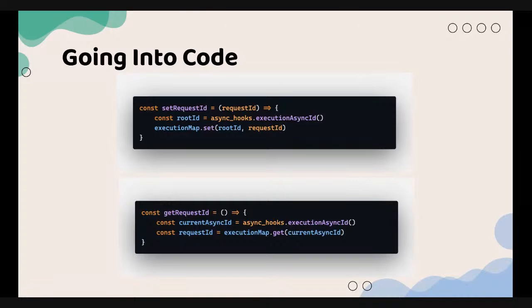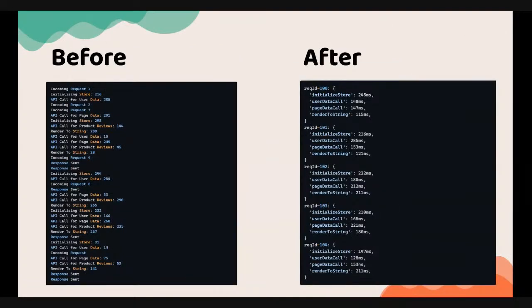So I made a request, you made a request. What are the values for each function? As I already showed, this was the logs before. We had incoming requests and then a couple of metrics where we were not able to isolate requests. Is it responding to this one or that one? We don't know.